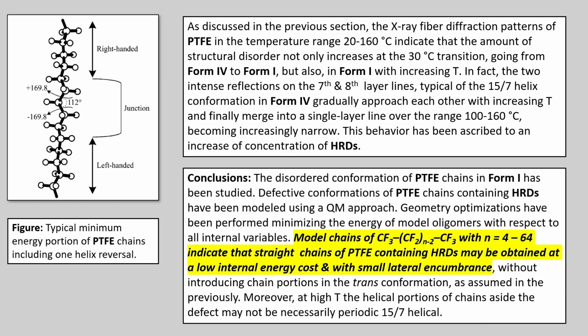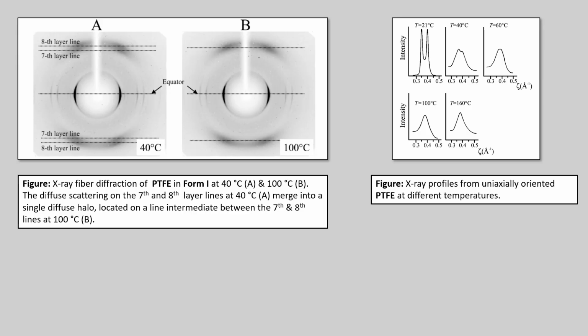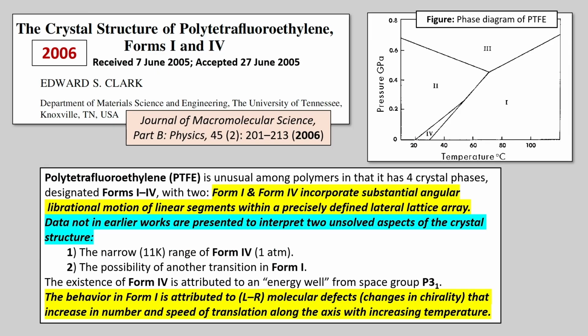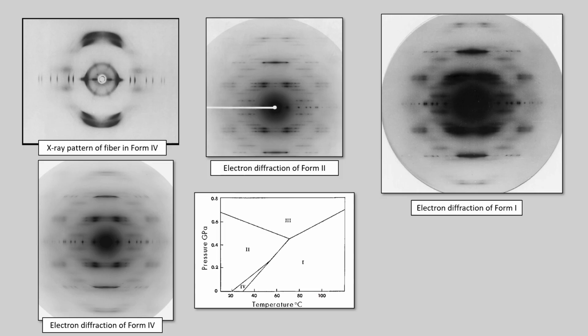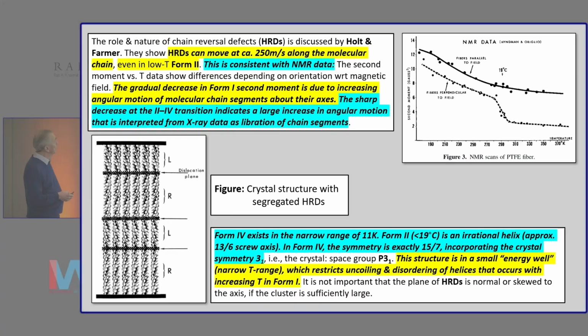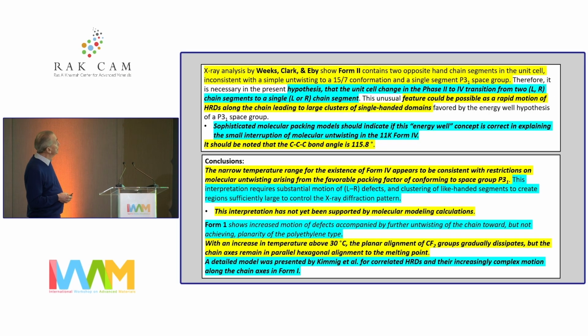So everything is a one-chain model. And they do a pretty good job of trying to use a careful modeling of a single chain to explain diffraction behavior. There's a succession of papers that every year or so come out with a new study. This particular paper was trying to push the idea that the helical defects actually make a grain boundary, not just in the single chain, but in fact through the whole crystal. I don't find that credible. We don't see that in any of our models, but there are papers out there pushing that.